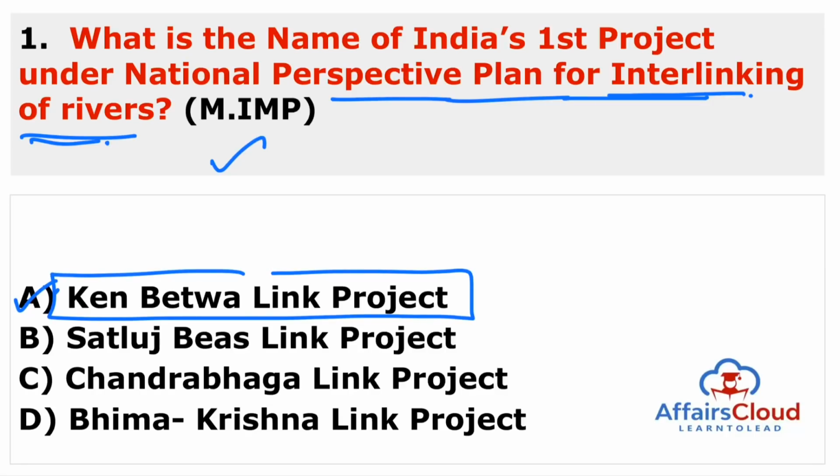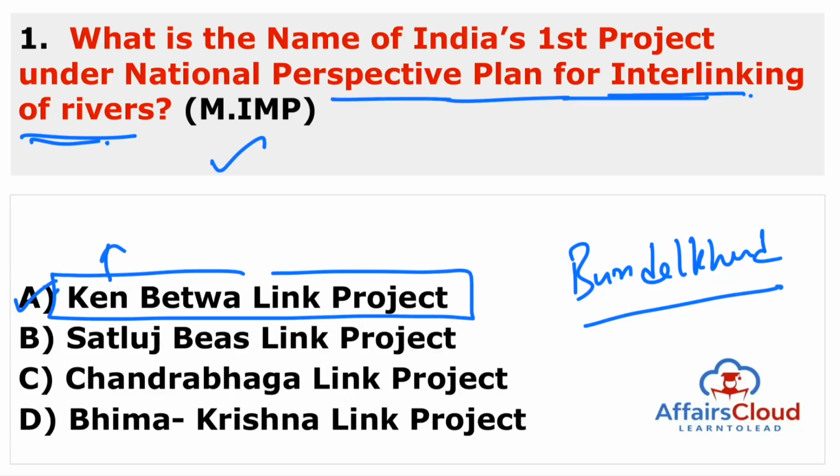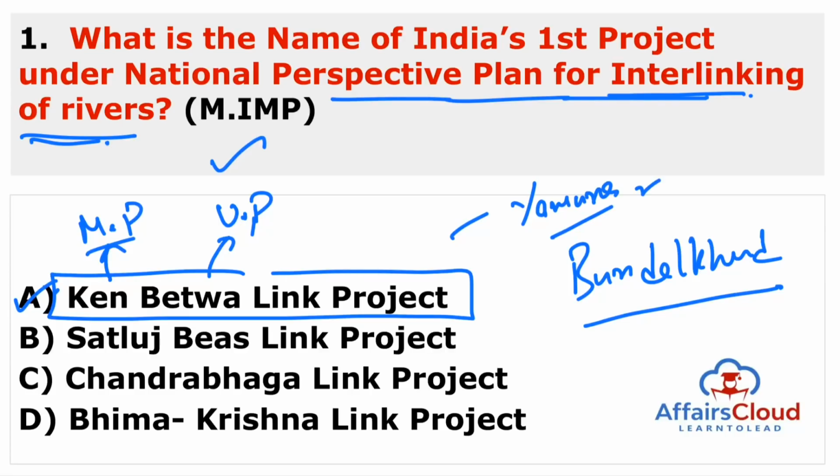It means to transfer surplus water of the Ken river to the Betwa river to irrigate the drought prone area of Bundelkhand. So remember, this Bundelkhand area covers many districts of Madhya Pradesh and Uttar Pradesh. Ken river basically belongs to Madhya Pradesh and Betwa river belongs to Uttar Pradesh, and both the rivers are tributaries of the Yamuna. So you have to remember this. This is very important information regarding the Ken-Betwa link project.